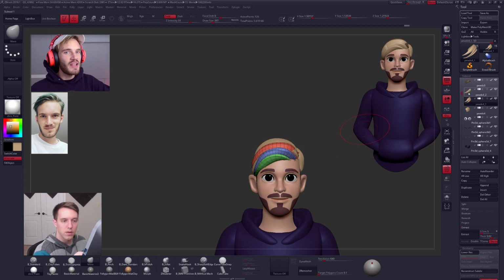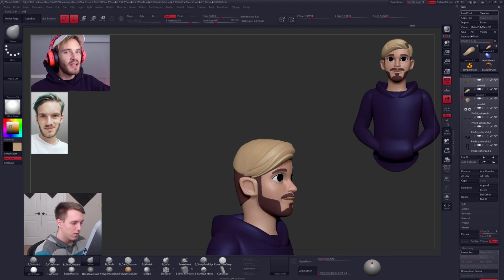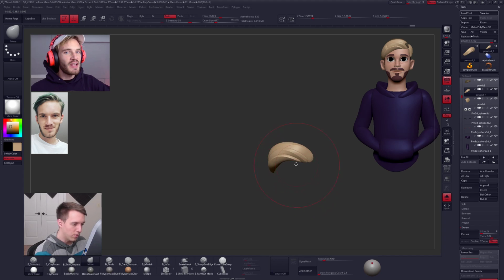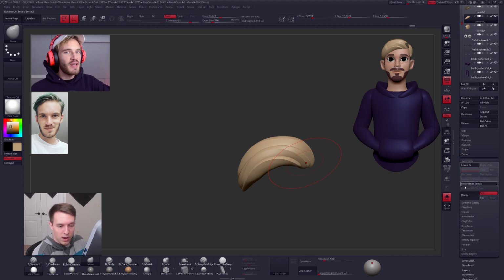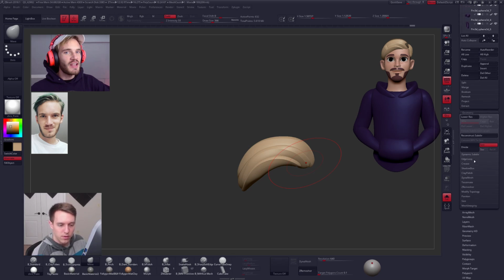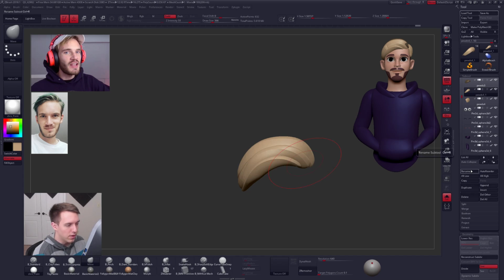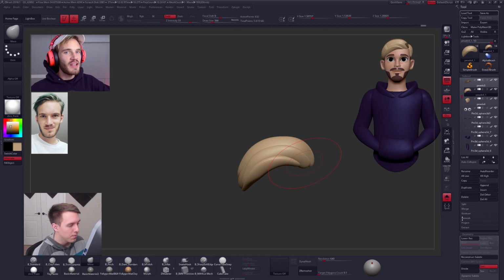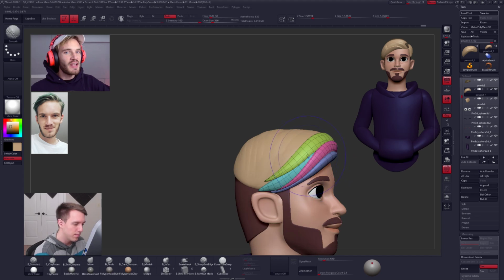Let's see. Let's merge together. And I'm not sure if I'm going to like those creases or not. A quick little way to uncrease an object is come down into your geometry crease and then click on uncrease, and that should uncrease, or you know what, maybe not. Oh, there we go, there it is, uncrease all, that's what I was looking for. To uncrease all those shapes at once.